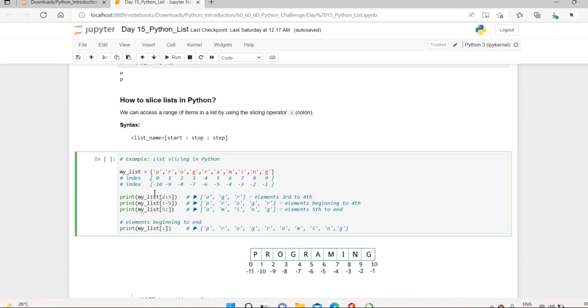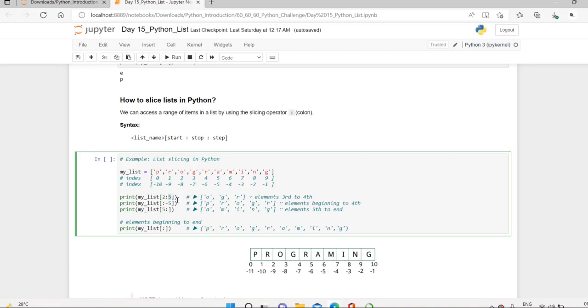Now see here, dear friends, my list of 2:5. 2:5 has to start with 2 and stop with 5. But when I'm providing this in a sequence manner, this 2 is the element 2, so 0, 1 and 2. But when coming to this 5, it has to stop before the stop element.